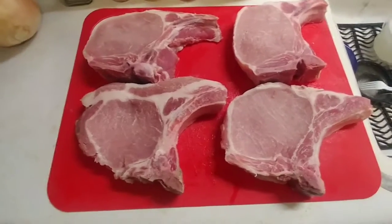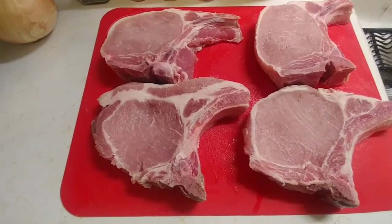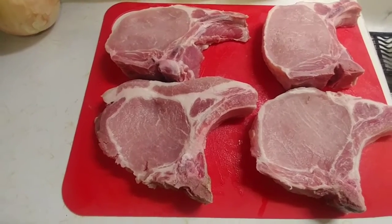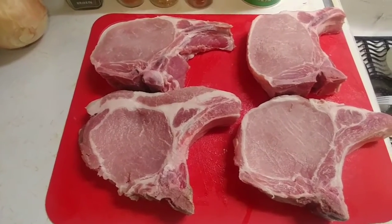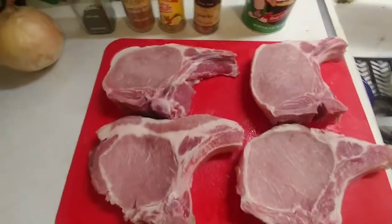Alrighty, we're going to start with these 4 thick cut pork chops. These are about an inch to inch and a half thick. They were on sale at Winn-Dixie for pretty much $2.50 a piece. I paid $10 for these 4 thick cut slices of pork chop.